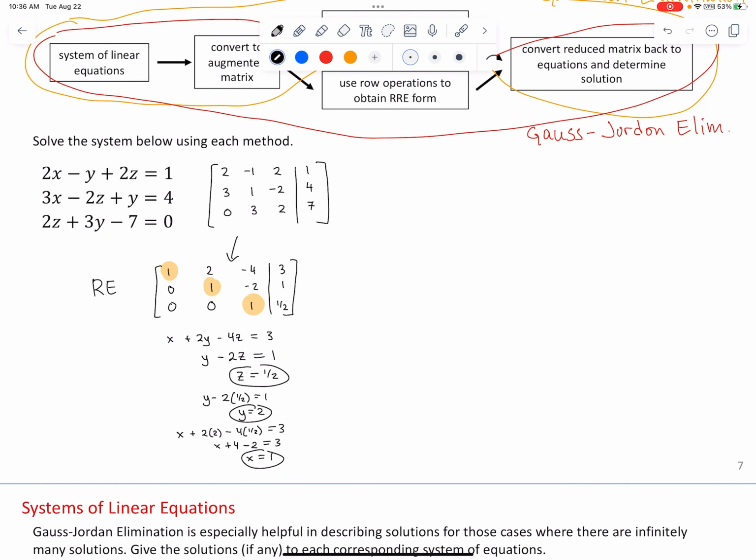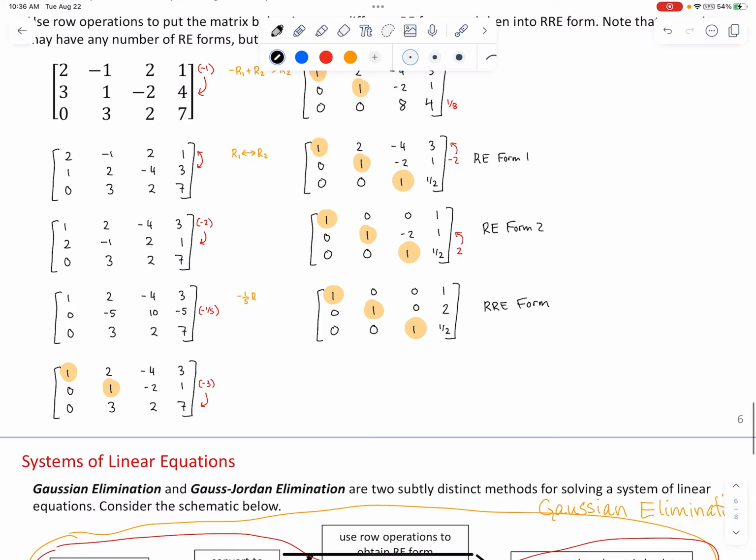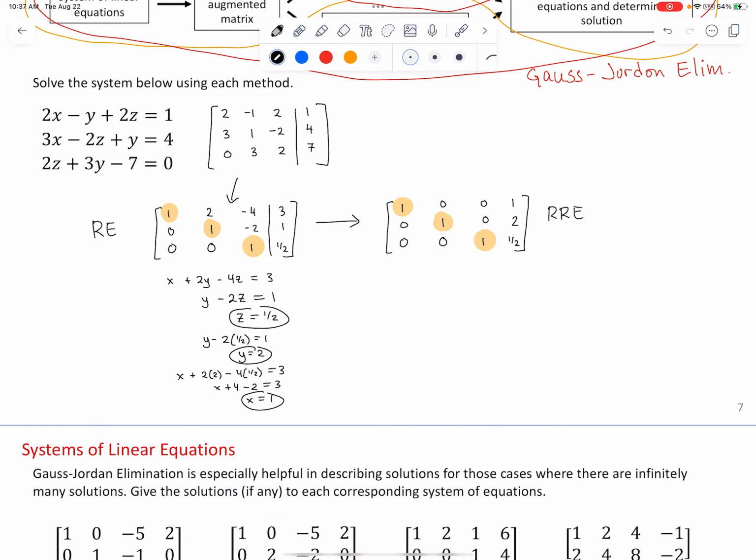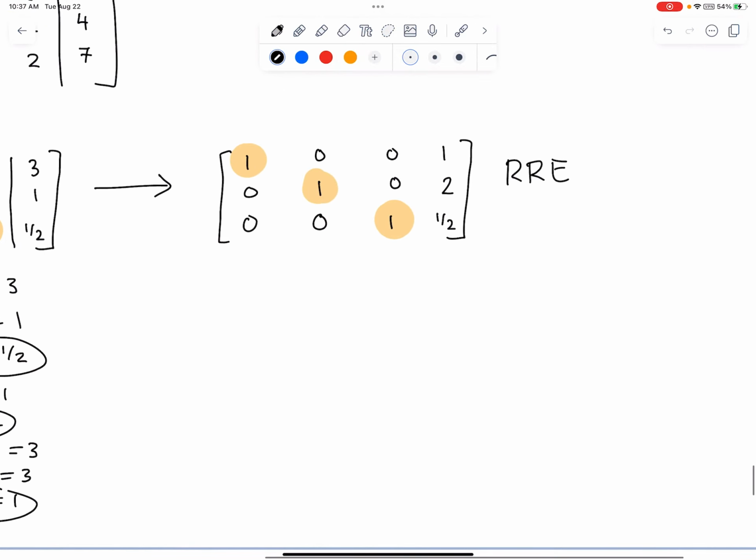The other approach is to continue with row operations until you're in reduced row echelon form. And in this case here, reduced row echelon form was this bottom form right here. So let me just copy that and paste it down here. And now let's convert the rows back into equations from this form. And you'll notice something very useful right away. We do have that equal sign represented right there. So the first row would read 1x, so just x, no y's and no z's, equals 1. The second row would read no x but 1y, no z is equal to 2. And the third row would read only z is equal to 1/2.